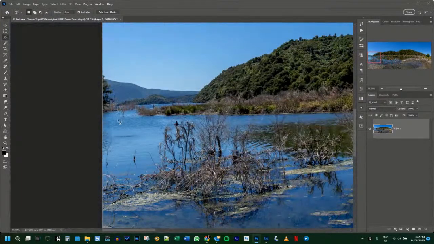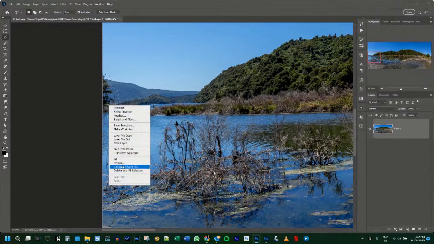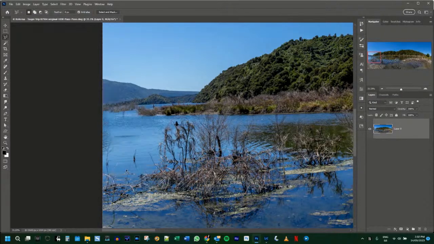Now I could have cropped straight through there, fine, but I normally would have done that, but with this tool now, there is a very good chance I'll get an okay result from doing this. Yeah, that looks not too bad actually.